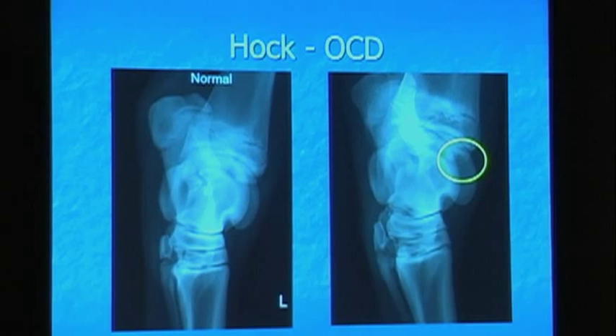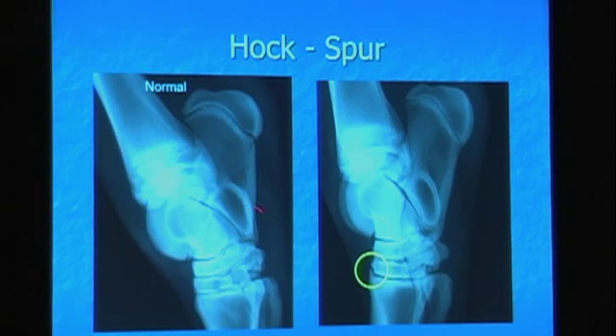When we're talking about spurs in the hock, the most typical spur you'll see is on the proximal MT3 or the third metatarsal bone — the cannon bone — where they'll often have this hook up here. Most people are not concerned about that at all. Mild ones I don't really write. One that size I probably would note on my report. I would have a hard time saying that's likely to affect his performance. He may get sore in his hocks, but that's typically the first thing that gets injected in the racehorse, and they respond very well.